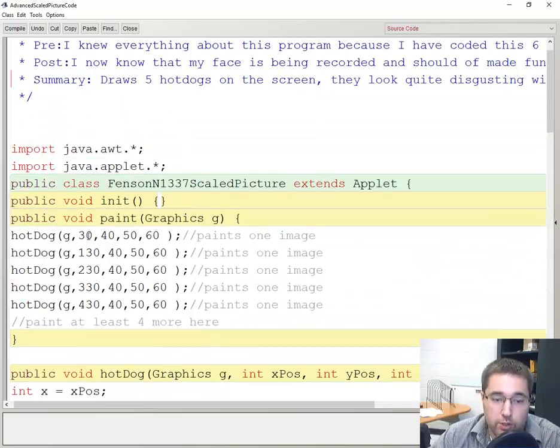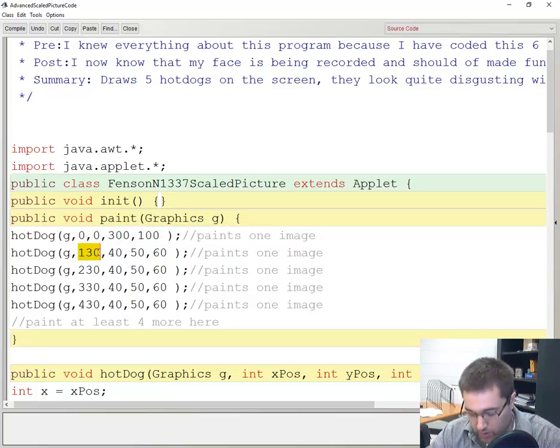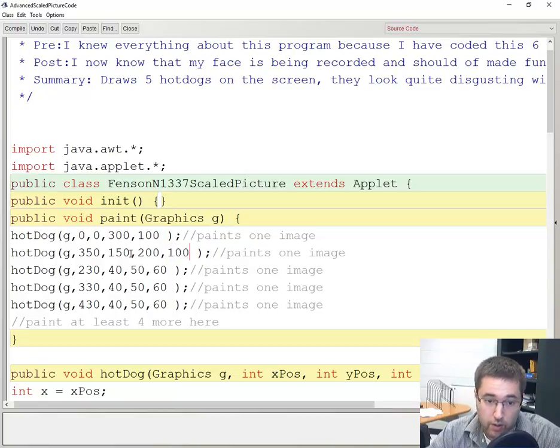Okay, so now what I want to do is change these values. If I want this on the top left, I go 0, 0. I'm going to go 300, 100. Then I'm going to go here. I'm going to start at 350, 150, and then go 200, 100.